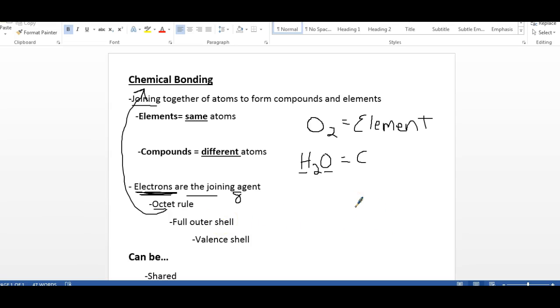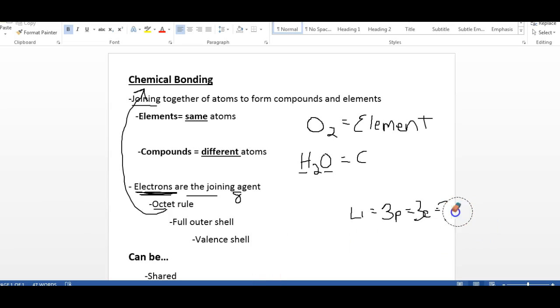So if we were going to draw an example of lithium, Li, it has an atomic number of 3. You should know that the atomic number tells you how many protons. When we're looking at elements that have no charge, that are not ions or isotopes with extra neutrons, we assume that 3 protons equals 3 electrons and 3 neutrons, that they're all the same, unless we're told differently. That's how we have to look at it.